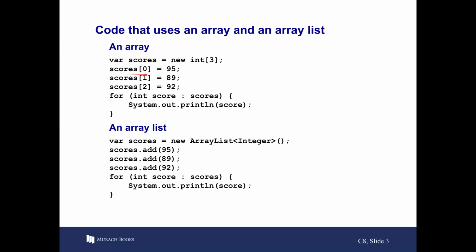So here's an example of an array at the top. You see, you create a new array, var scores equals new integer array of 3. We assign 0, 1, and 2. And then we can use the enhanced for loop to go through that. Here's an array list. Very similar, instead of creating a new integer array, we create an array list of type integer, and we use this kind of angle bracket notation. Also note that we're using the wrapper class, uppercase Integer, uppercase Double, instead of the primitive data type. So if we want an integer array list, we don't use int, we use the capital I Integer wrapper class. And because the array list, when you create it, starts as empty, there's nothing in it. It has 0 elements. You then use the add method. So scores.add adds to the array list at element 0. scores.add 89 adds at element 1, etc. And so now when you're done with this, you have basically the same data in the array and the array list. And also the enhanced for loop works the same way on an array list as it does on an array.